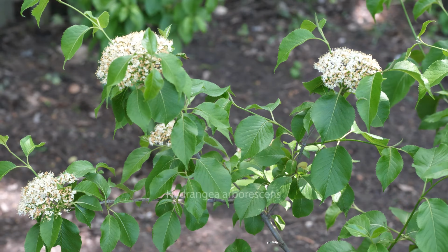Would you ever use Rubus? I wanted to do some small low things, and I see on the Possibility Place website they've got some different blackberry relatives, not that you would grow for fruit. So the question is, could we grow, say, a raspberry, or there's ornamental Rubus odoratus, thimbleberry, a beautiful thing with gorgeous big pink flowers. It's native to the western United States. I use it very sparingly.